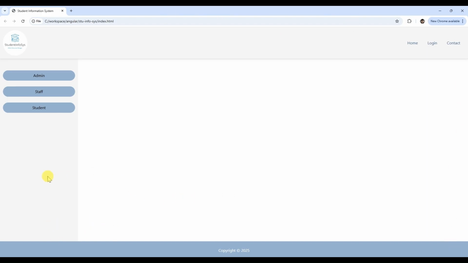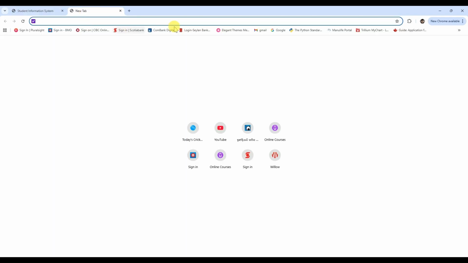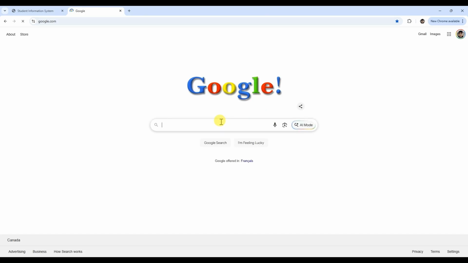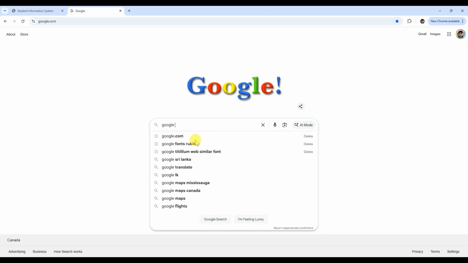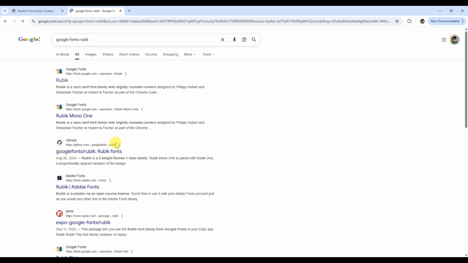And another thing is we don't need this default font in our project. We can add a Google font. So let me go to Google, and I will search for Google fonts. So I'm going to get this Rubik font.